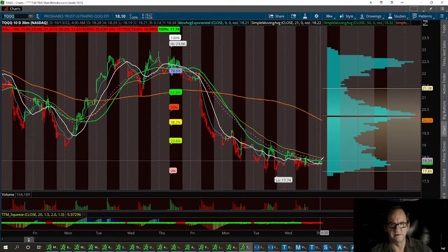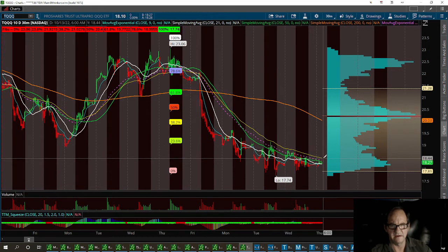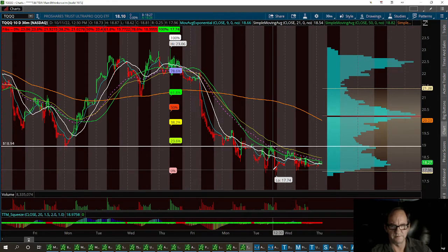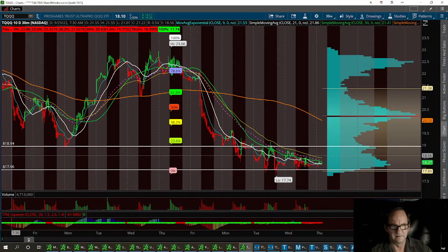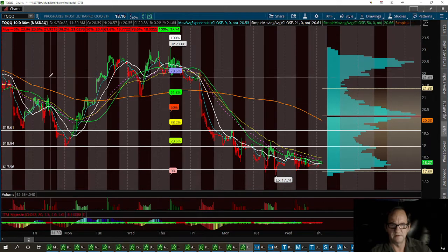And if we start to have a bullish day, we can tend to break this 65 EMA. If we can break that 65 and we have a nice little trend up, maybe we can get up to this Ying Yang resistance level of right around 18.94 and try to break that, holding support down at the triple bottom right around 17.96. And if that breaks, you have another resistance right up here at around 19.61. Just keep a good eye on them.